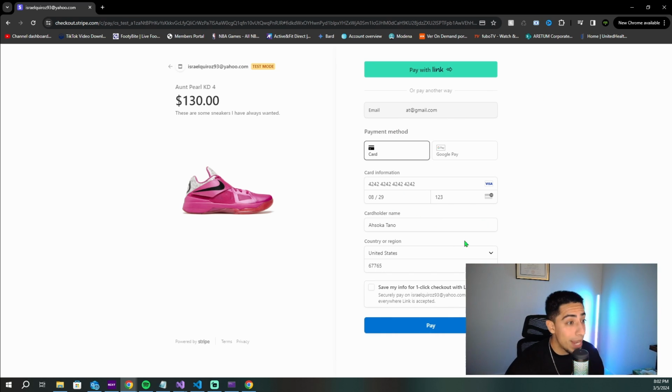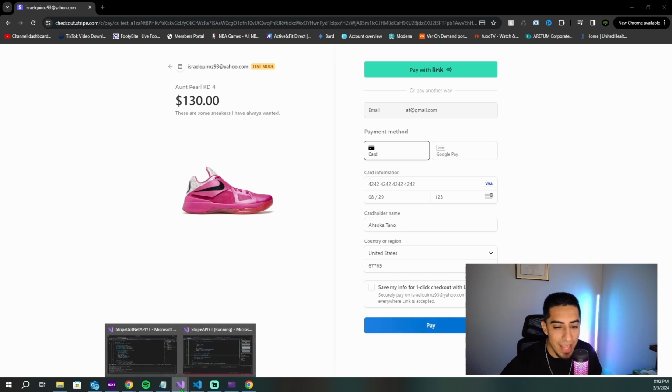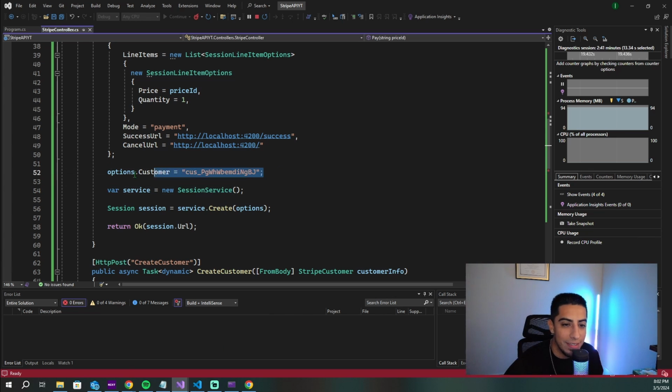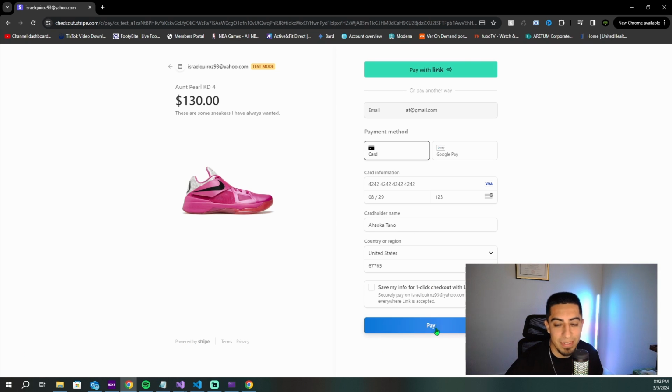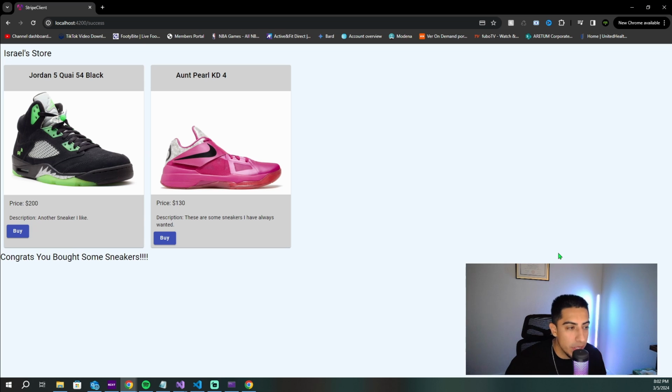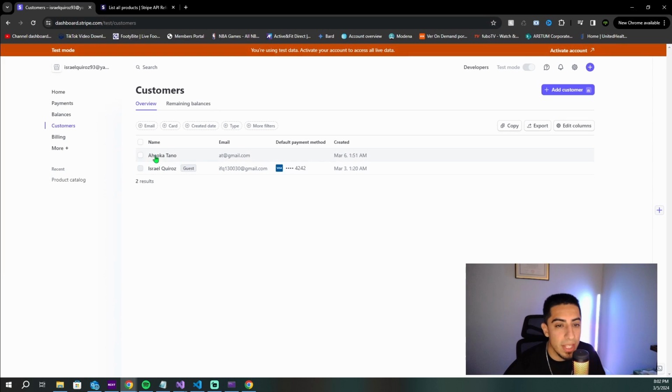So now let's go ahead and buy these and see if with an actual customer this time, and not just a guest, by actually passing in this customer right here, we get the same result of obviously being able to purchase these sneakers. So let's pay. Again, we got a green check mark, and again, we get a congrats, we were able to buy these sneakers. And we should be able to see that transaction.